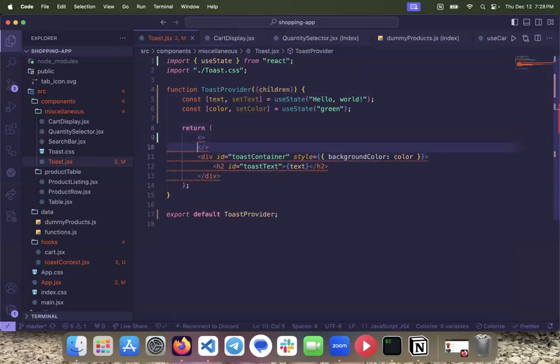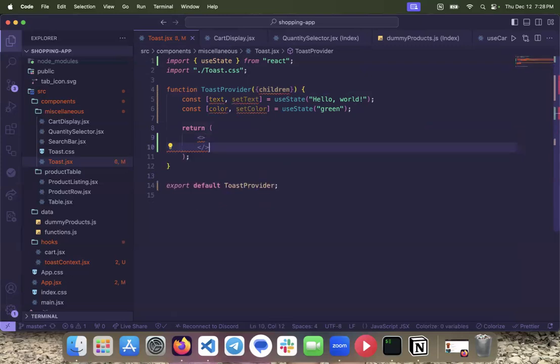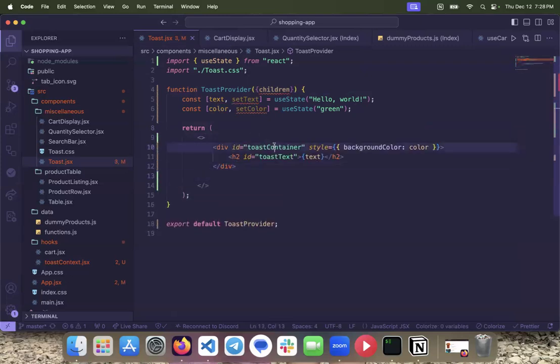So now we're going to use a fragment as well to use our toast container. And then we're going to say, just render all the other children. I don't really care what you do with them. But this toast is going to be its own separate div, which has some stylings on it. Cool. Let's see if this worked.